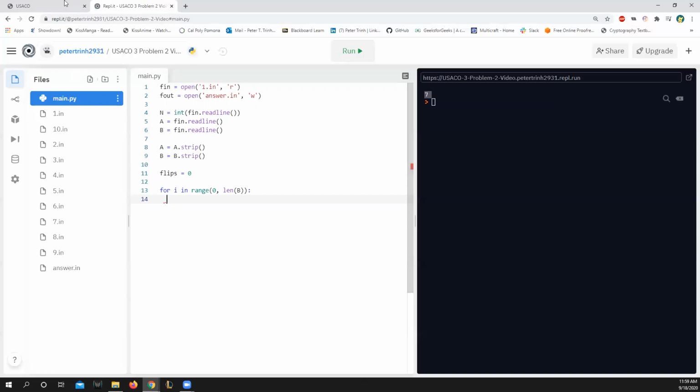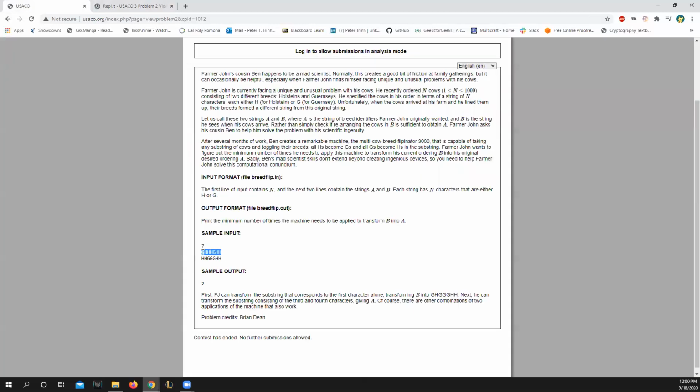Now, once we start looping through this string, we're going to want to check every single time that we loop through the string if the characters are matching. So in this case, G and H, do they match?